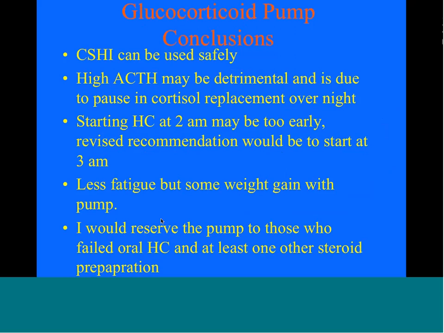The high ACTH in the patients with Addison disease may be detrimental and is due to the lack of cortisol replacement overnight. This idea about starting replacement at 2 in the morning was probably too early. They recommended a revision in their discussion to start it at 3 in the morning, and they think this is going to be better. But giving some hydrocortisone at night, as I recommended, before you go to bed may help decrease that ACTH in the morning.